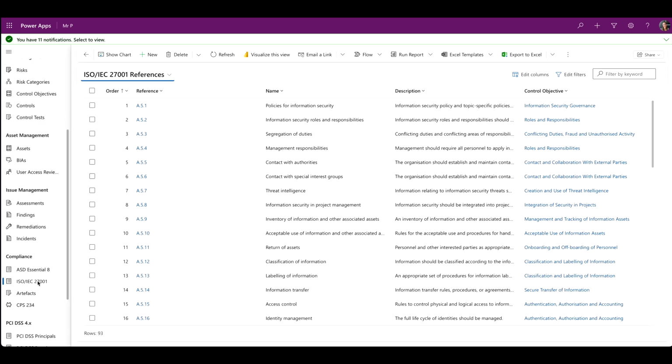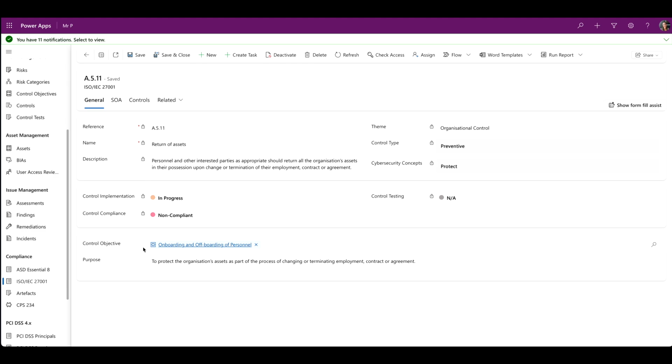Clicking on ISO IEC 27001, you can see it takes me to the controls listed under 27002, which is great, but it doesn't really tell you what you need to implement the control to the standards of an internal and external audit. But wait, MRP allows you to drill down further to find out exactly what the control requires. Let's use A.5.11 as an example, return of assets.